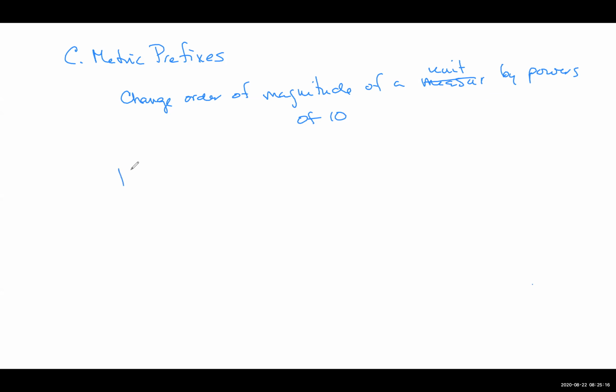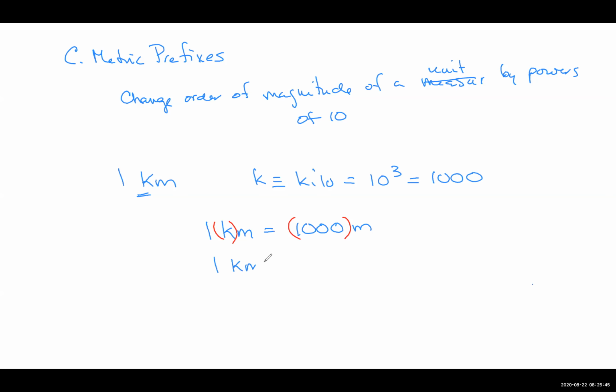And so, for example, if we had 1 kilometer, kilo stands for 10 to the third or 1,000 as a multiplier. So what you could say is that 1 kilometer is equal to 1,000 meters, and you would be replacing the K with the number 1,000, right? Because a kilo means times 1,000. Or you could have written that 1 kilometer is equal to 10 to the third meters. And again, it's the same thing. I'm replacing that K with its meaning, 10 to the third. It's going to be important for you to know these relationships as we move forward.